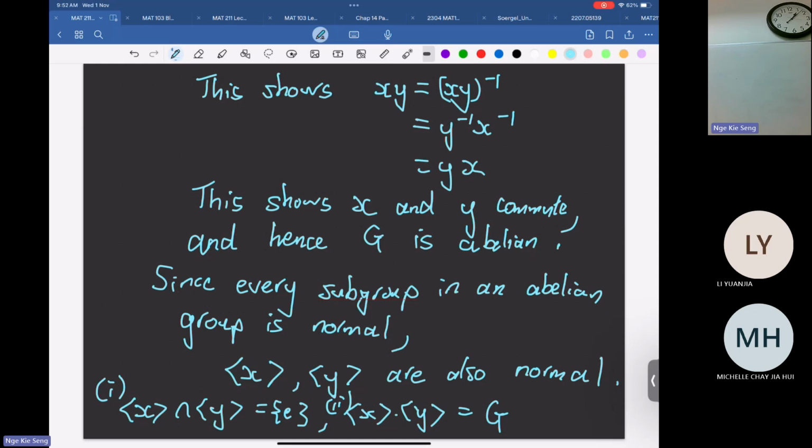But inside each normal subgroup, how many elements? Each of the cyclic subgroups has two elements: identity and x, identity and y. x and y are not the same already. So what else is left inside this intersection? You are taking the intersection of two two-element sets. Here we have identity. Out of four, I pick two different elements x, y. So what is left inside the intersection? Only the identity.